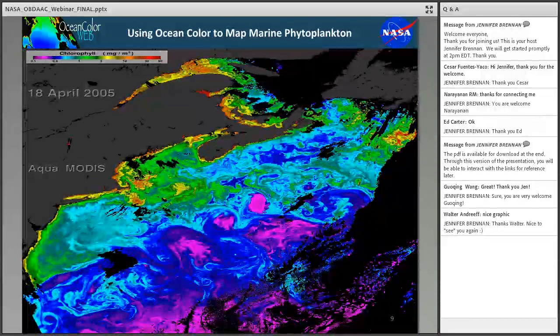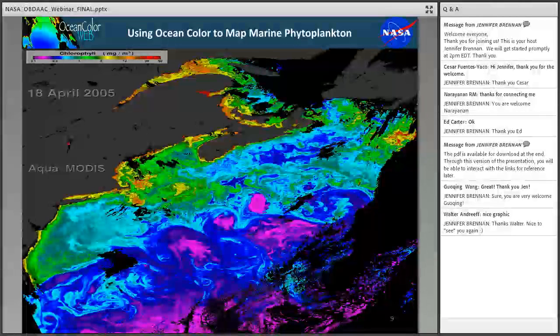So once again, with the various wavelengths captured from the satellite, we're capable of measuring the concentrations of marine phytoplankton using their photosynthetic pigment chlorophyll A. This is a map of chlorophyll A on the eastern seaboard in the Atlantic. As the concentration of phytoplankton increases in the water, the color of the water shifts towards the green part of the spectrum, and we're able to capture that from orbit.